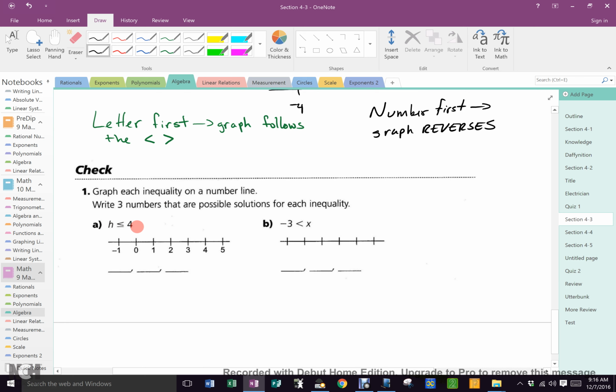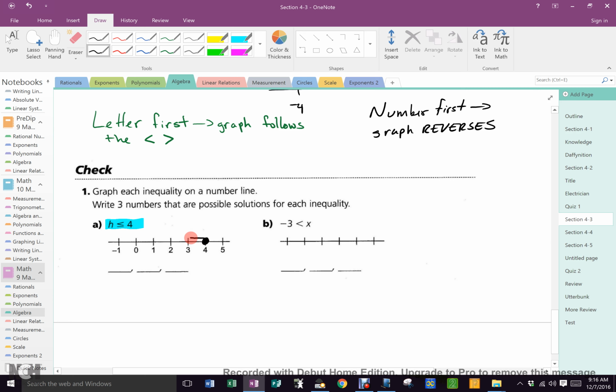Okay. So let's see if you really get it. Graph that for me. What's the only number that matters in this question? Right here. What's the only number that matters on that number line? Four. We got to put a dot at 4, don't we, Hayden? Yeah. What kind of dot? Open, which is just a circle, or closed, which is colored in? Closed. Why? It's equal to 4, so I got to put a colored in dot there. Now, this says all the numbers that I care about are less than 4. So which way does the arrow go, left or right?